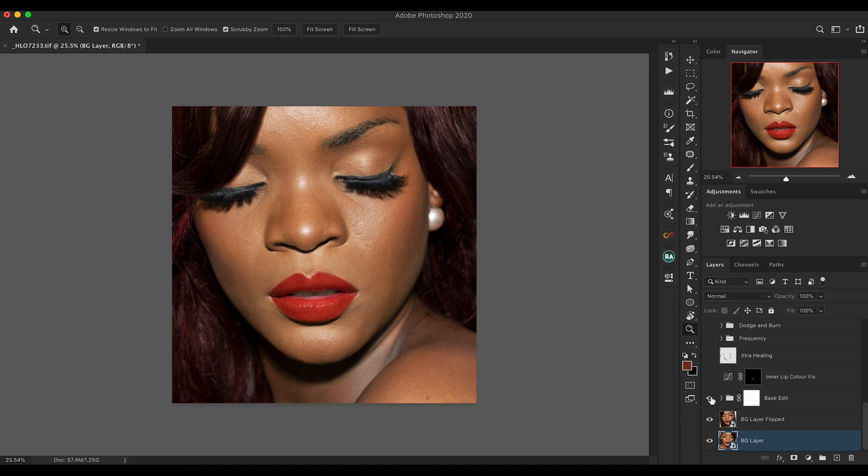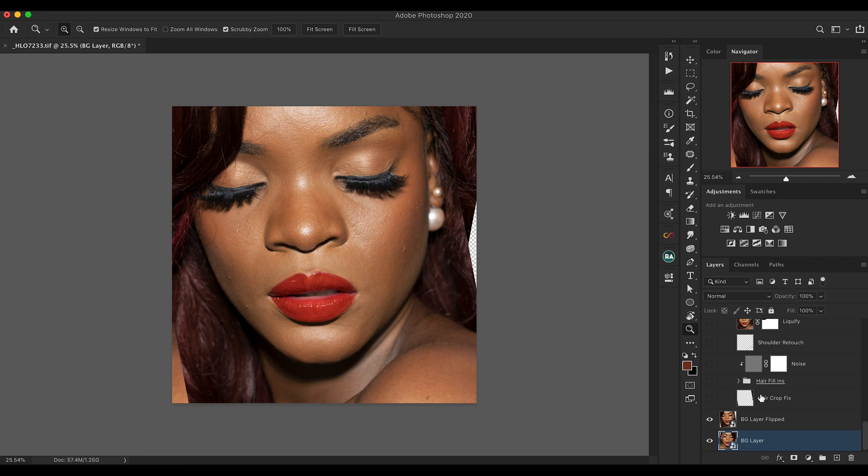The next thing I did was a base edit. There's a lot of change in here, and I'm going to open the folder so we see exactly what I did. There's a folder called First Set — I did this over a period of time, not in one sitting. Some things I did on day one, others I took more time to analyze and craft the image to look really close to Rihanna's album cover.